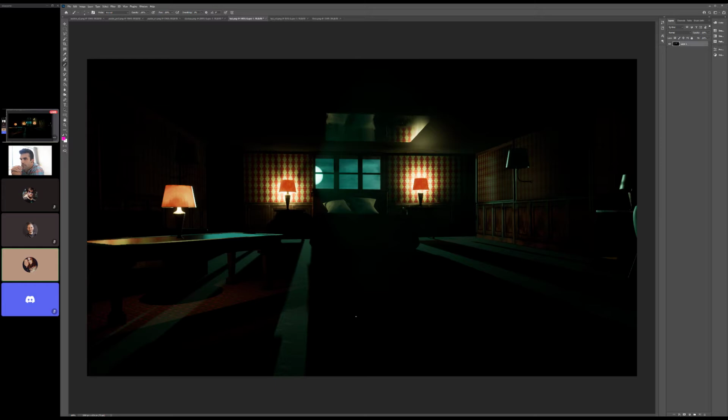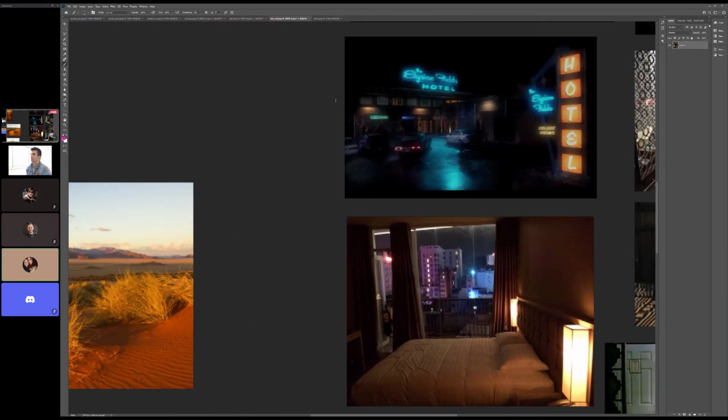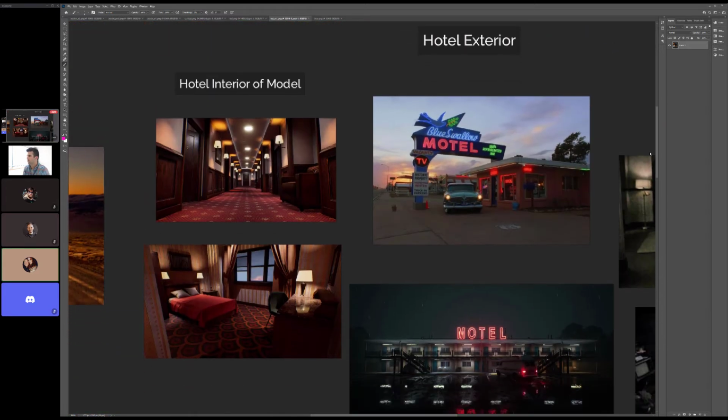Cool. So if you look at the reference stuff that I posted, let me go back here. Where it says interior of hotel, that's actually the model. So that's how the model kind of looks if you want to put in all the stuff. So that's how they have it set up. I'm obviously going to do stuff a little differently, but that's kind of how much stuff you get when you get this whole packet. That's so cool.